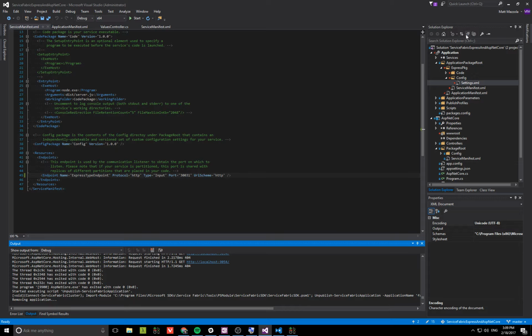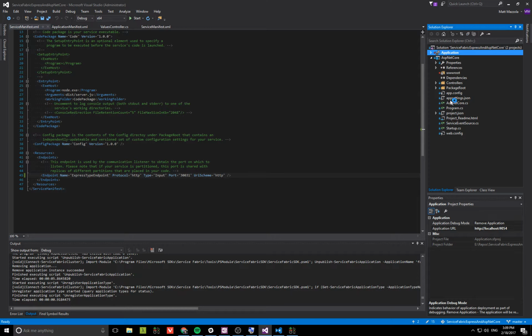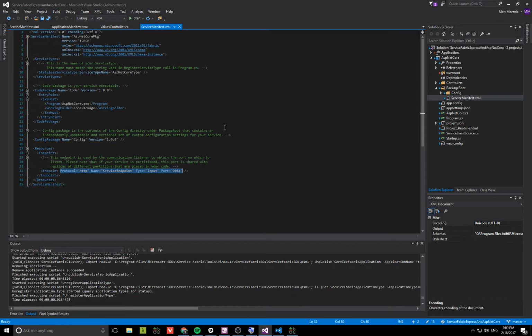So let's collapse everything here. One thing that I mentioned before is the ASP.NET Core app assigned it a port by default. Now, Service Fabric, because all these applications are being taken down and creating a new instance dynamically in the cloud as a VM's health changes or one VM gets full and a service needs to be moved, the ports are going to change.